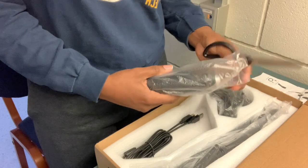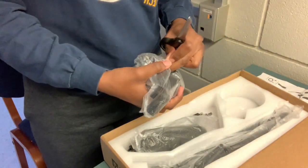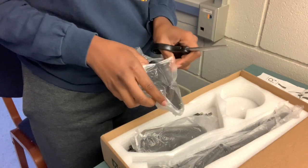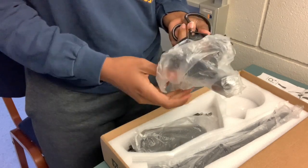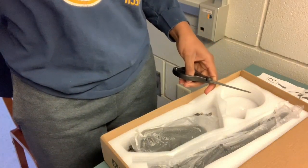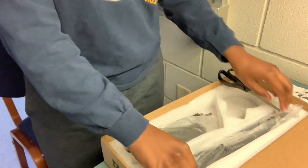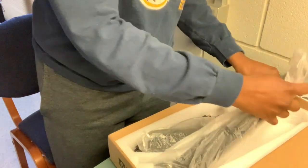But when I was unboxing this, they didn't have any instructions. You guys see that little piece of paper over there in the corner? That's all I had. All I had to do was figure out how to connect these things myself. I mean, it gives you a little bit of guidance, but not that much. Then this is the shock mount. So if you wanted to set up your mic like a podcast mic, that's the piece that you have, and you connect it to this scissor arm that I'm about to take right out of the box.